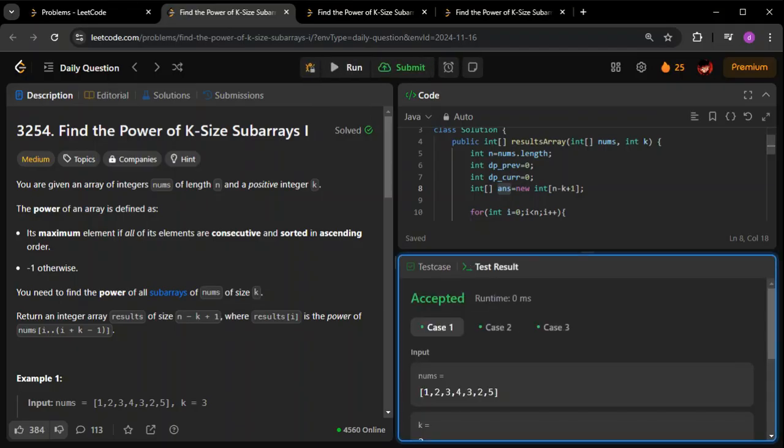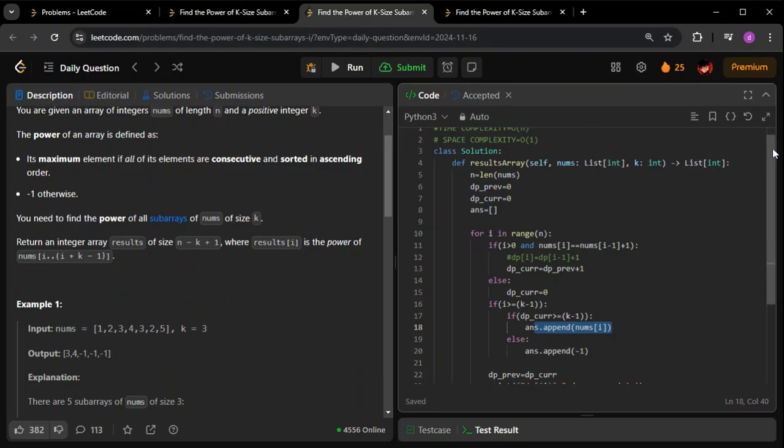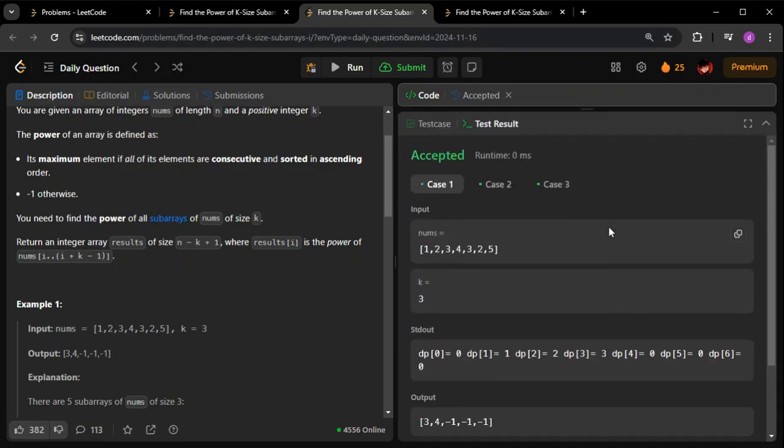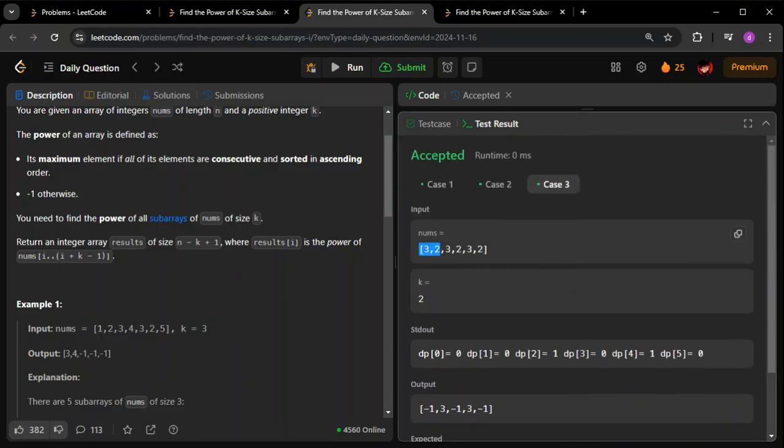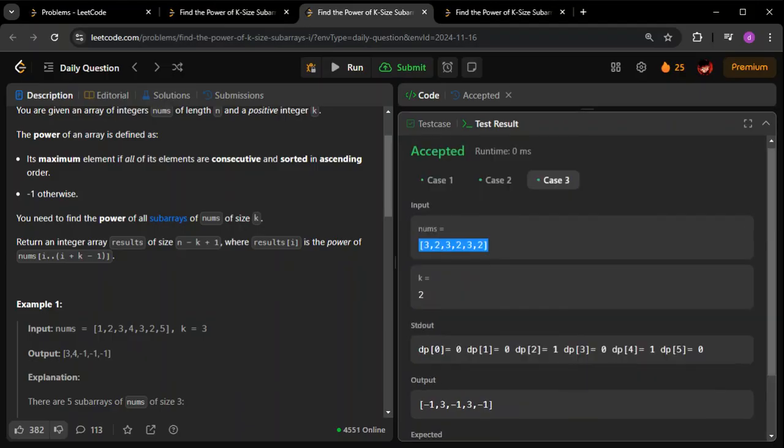Yeah, this also gets accepted. So you can take that. Let me show you the test cases that I have included, so that you can also add them. The third test case that you see here is a very important one. You can add this if you want. This can help you submit the solution correctly in the first go itself. Otherwise, you have to submit multiple times to clear all the test cases. If your solution clears this, you will probably clear all the test cases in one go.